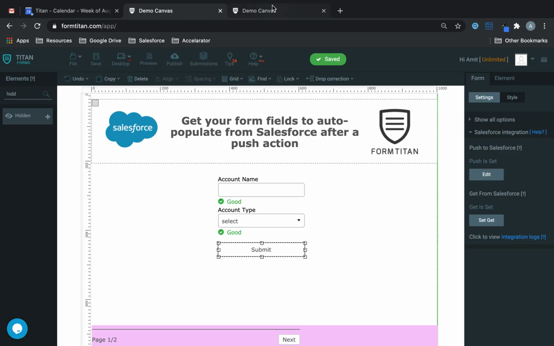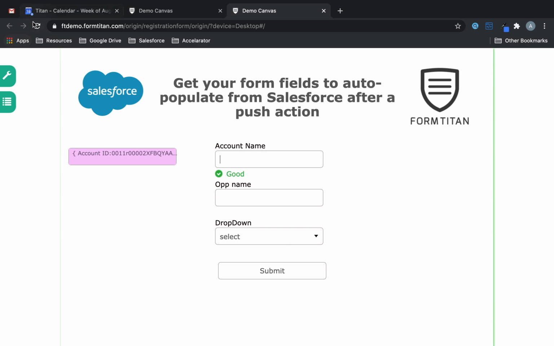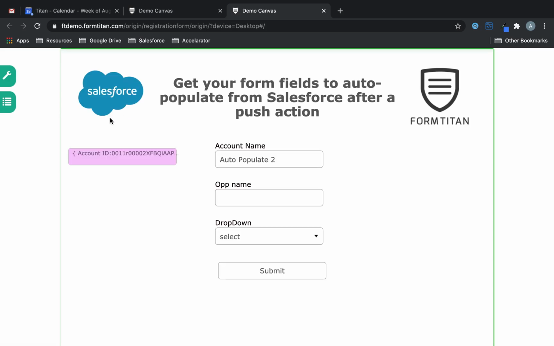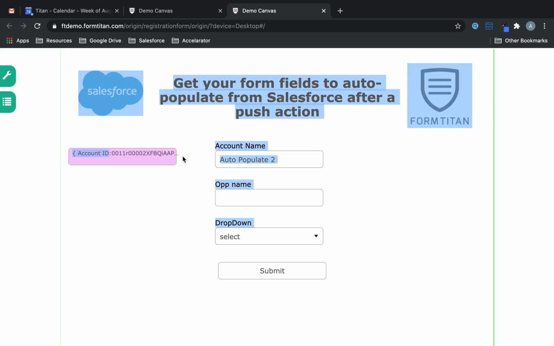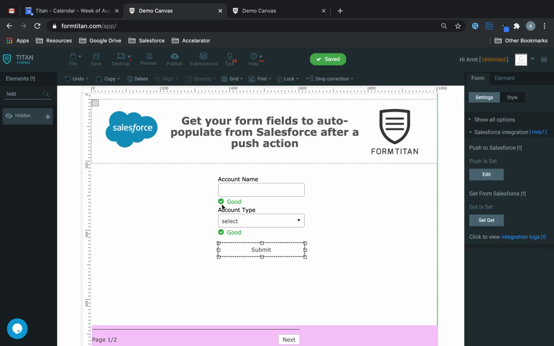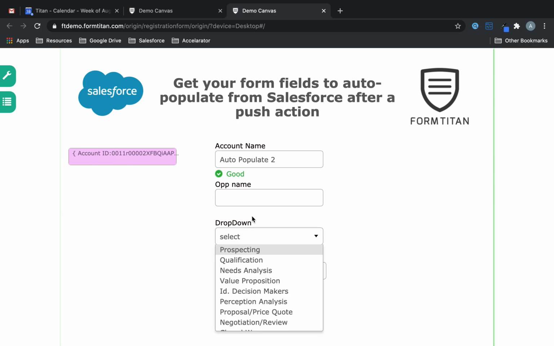So now look what happens. If I now go refresh this form and then do auto-populate to and then click submit, because it's passed this value in here, you see based off of this value, it's automatically brought back my account name. So simple. And then you can bring back any data type based off that. Really, it's up to you. It's very, very simple. So now, because I've brought that data back, I can create an opportunity.